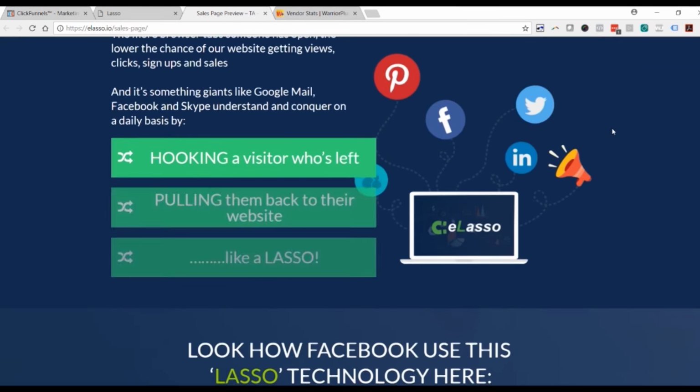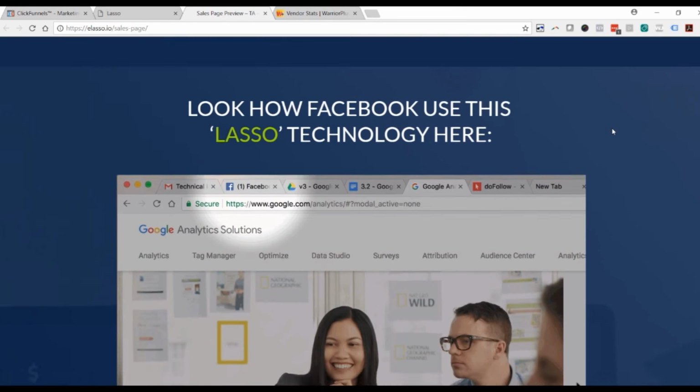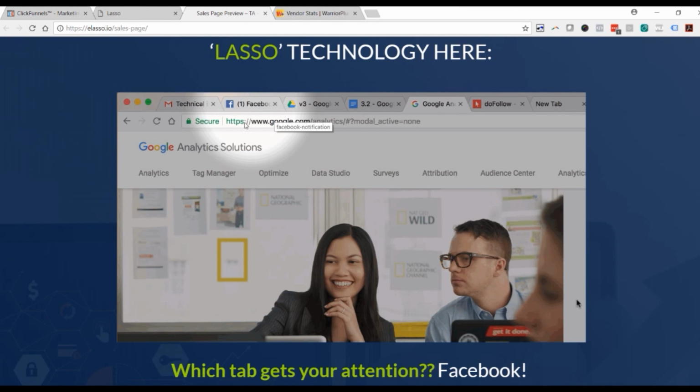I'm not going to go through everything, obviously. You kind of get the idea if you've looked at the page. But it always goes back and references this technology over here. So Facebook and Twitter and a couple of other major brands online use this type of technology. When you have multiple tabs open, they're bringing you back onto their platform, because Facebook is entirely based on keeping you on the platform as long as possible, because the longer you stay on their website or any website, the more likely you are to take action, whether that's a purchase or opting in or something like that.